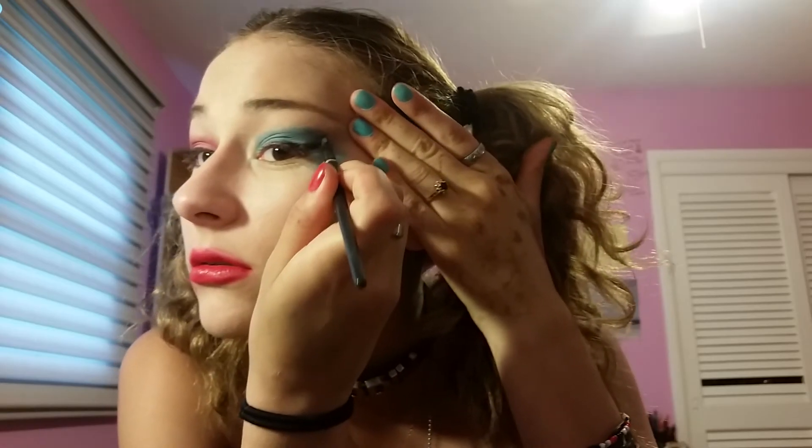If you want, you can always add glitter. I'm not a glittery person, but I saw Niji Tutorials posted one and she had glitter, so obviously you can always add that. Now I'm going to have the word 'rotten' written on my face, and then I also have the tattoos on my legs.